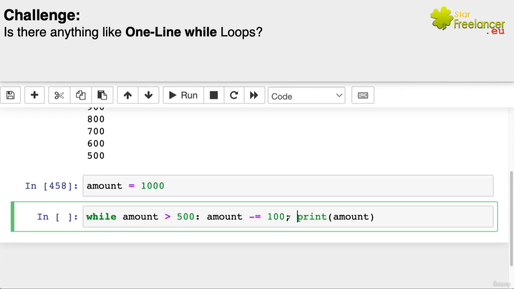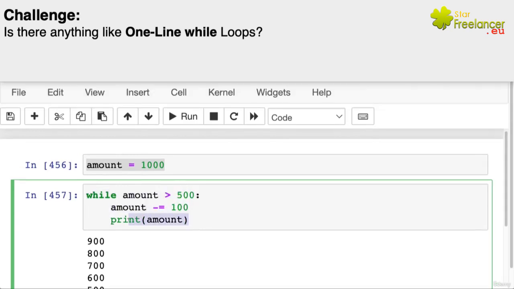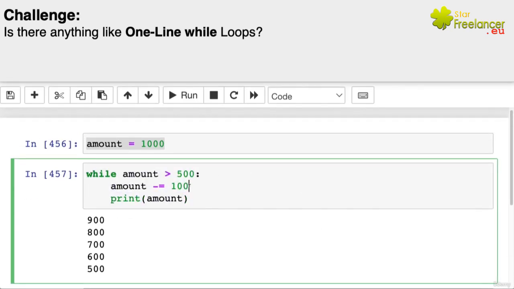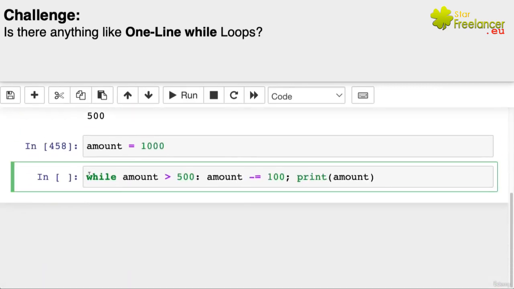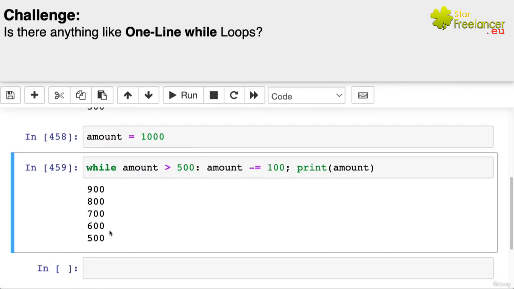Okay. Look at this. While amount is greater than 500, do this, then print. So I can separate these two with a semicolon. Everything on the same line. One line while loop. Let's see if it produces the same result. See? Same result. So we can do that. One line while loop exists.